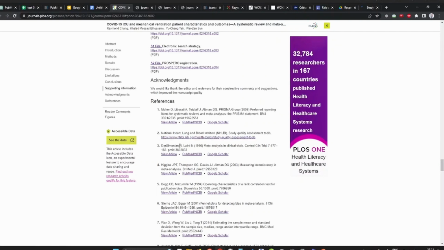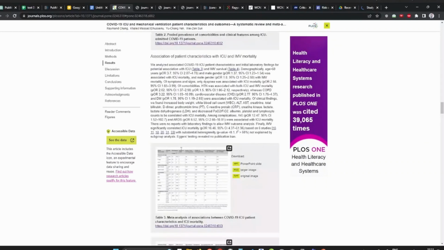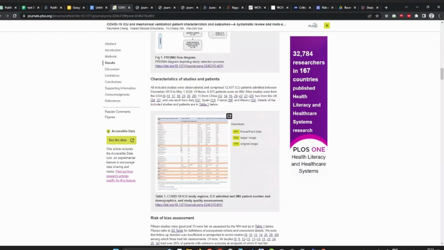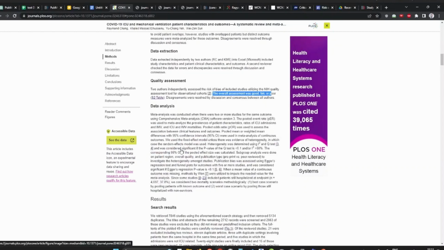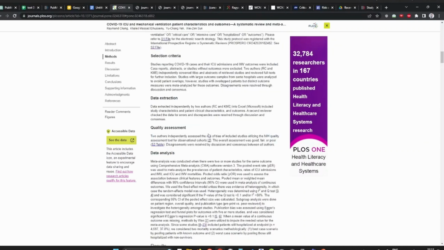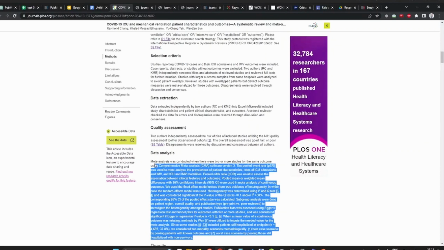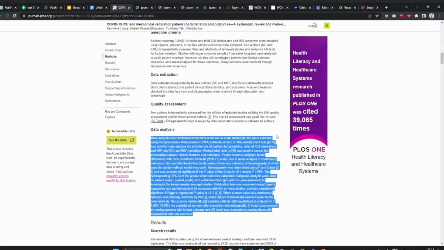The same thing will happen for the quality appraisal part. We will make a table. Two people, the first author and second author, will do it, and we will bring in the third author to check the reliability. So moving into the method section: the quality appraisal part, the data extraction part, and after that, analyzing the data. The data analysis part will be the calculation thing.